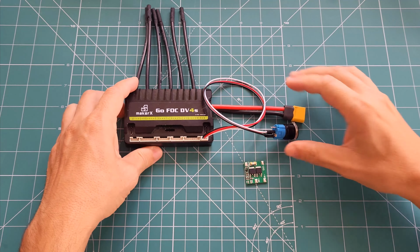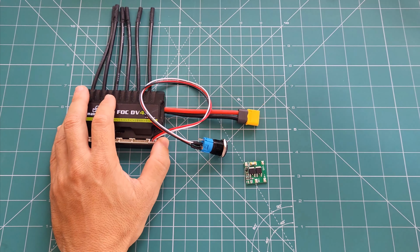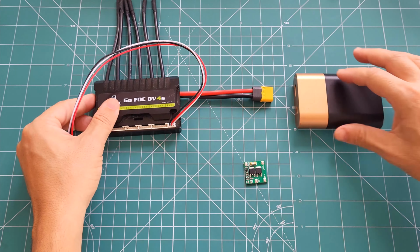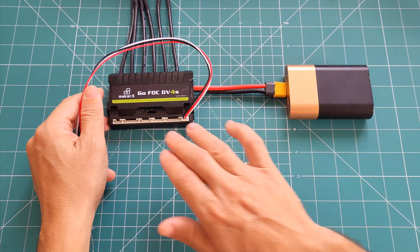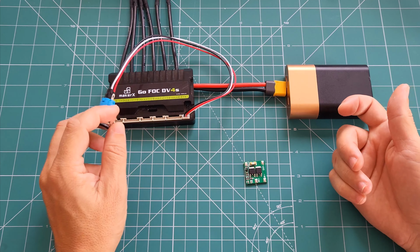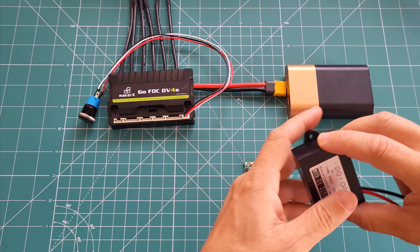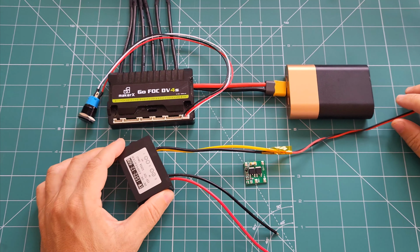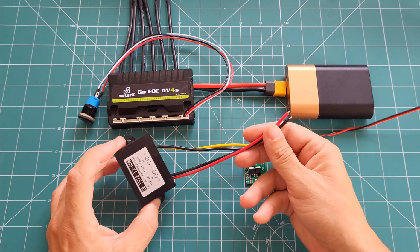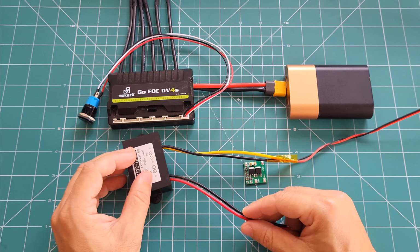So let's say this is the motor controller of the e-bike and this is our battery. The connection in between is by the stick cable, which goes directly from the battery to the controller. And the controller either has a key switch or a button switch like that, so you can turn it on and off. But if you want to add some DC-DC converter, something like this, well, this system doesn't help us because we need to connect the input side of the DC-DC converter directly to the battery so we can actually convert some voltage.